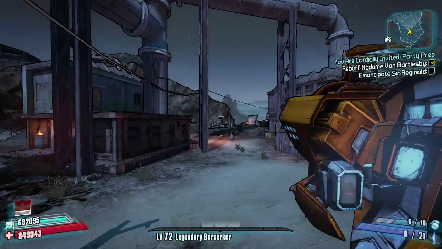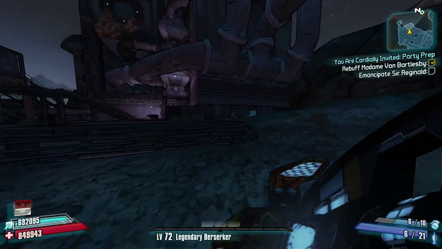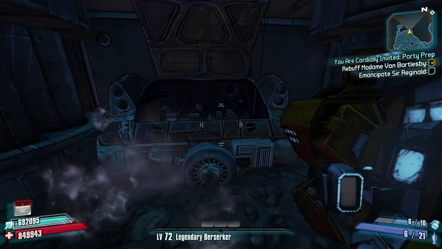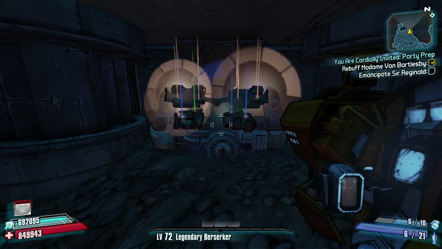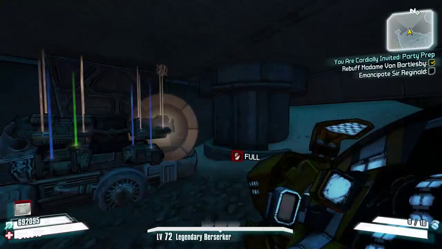Next, we are right up here near where Mad Dog spawns, and just under where them big flames shoot out, if we crawl under this building, our third metal chest of the map is just up here. There it is on the map for you guys.